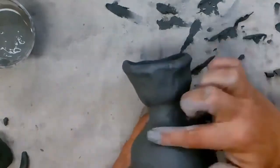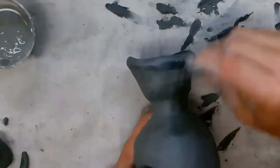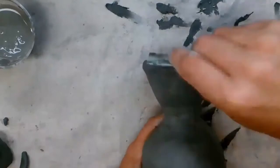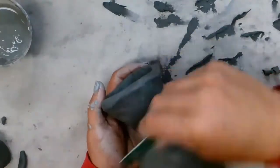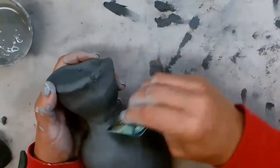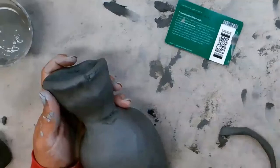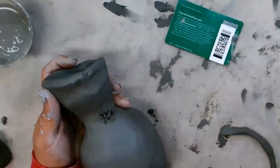I'm going to take my rib and I'm going to go up this side of the outside of the neck and the lip and rib it with my card. I have a little repair I have to make, so I'm just going to make that repair here. It's just with a coil.